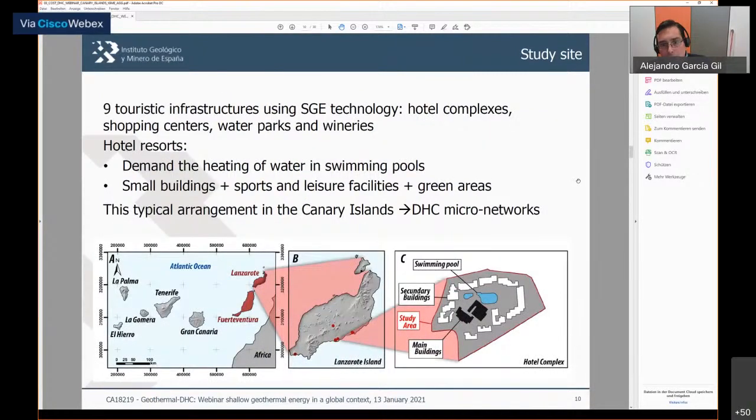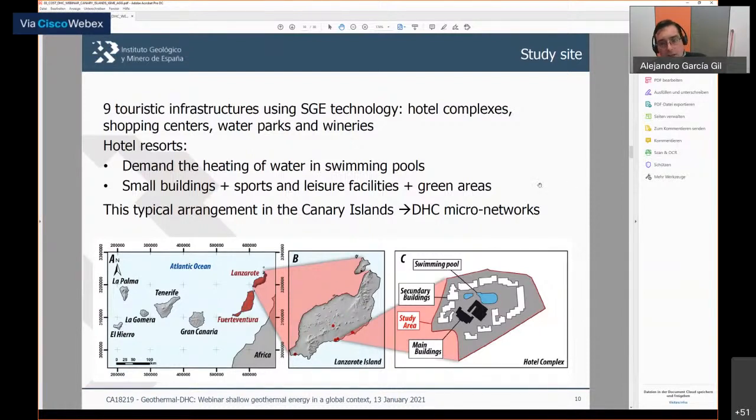By retrieving waste heat, which is collected from the geothermal heat pump, tap water is preheated to produce domestic hot water and to heat up the swimming pool's water. Additionally to this waste heat recovery, solar collectors are sometimes also used to produce domestic water and swimming pool water heating. The rest of the heat produced during the operation of geothermal heat pumps is rejected to the plate heat exchangers and then rejected into the coastal aquifers in the form of heated groundwater, usually at 24 to 30 degrees Celsius.